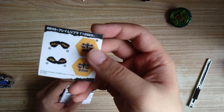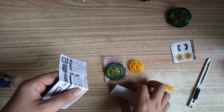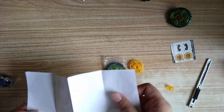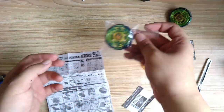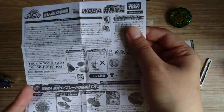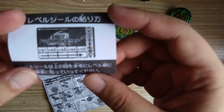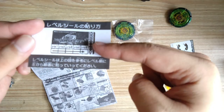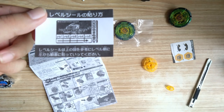There are some Flame Libra stickers that I think are also inherited from the Midfake version that was already released. But I'm not going to try to apply these because I feel like the stickers might not be so good on this one too. And there's also the menu, but interestingly it uses Flame Libra instead of Infinity Libra, which is just a single-sided printed paper. Also there's a tiny instruction manual for applying stickers to your Beyblade cards, which is non-existent anymore.